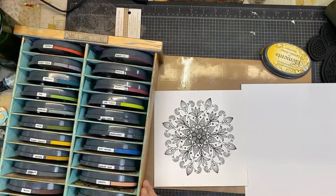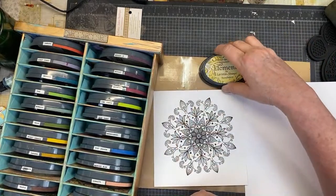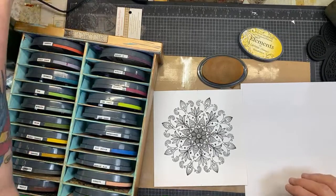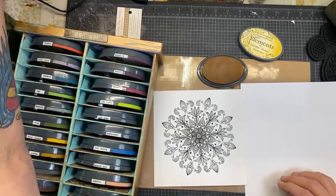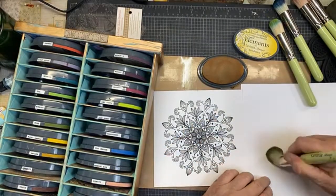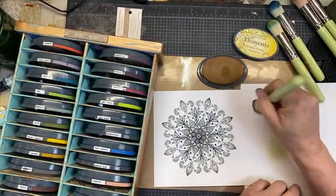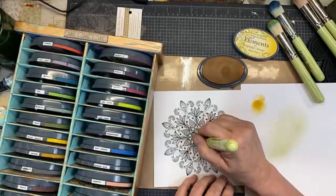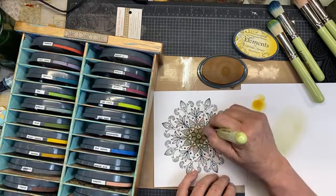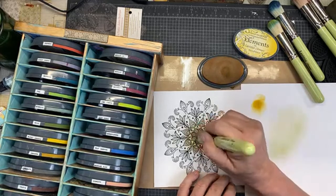All right, we'll start with Sundance. Why not? It fell out, so it wants to be used. And might as well grab my Lavinia brushes too. They work well with Lavinia inks. And let me just kind of clear off the brush. Start here and just kind of circle out. I want it kind of intense right there in the center.